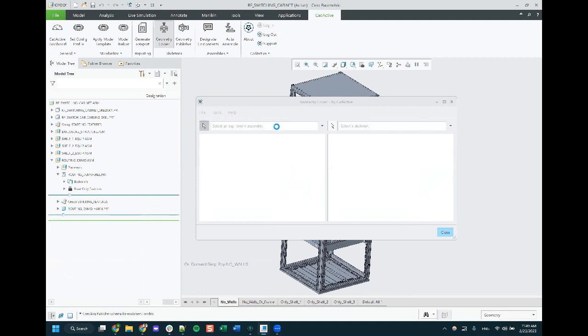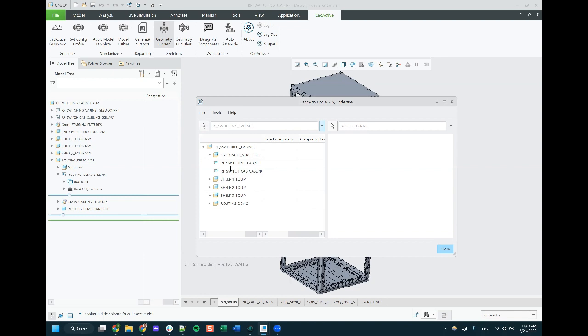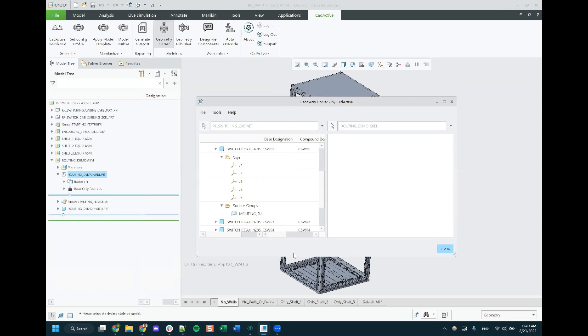Right now, what's happening is it's scanning the entire model tree and finding all of the published geometry features that exist in any of the models in this assembly. The next thing I want to do is select my skeleton. This is our target. Where do we want to create our copy geometry features? We want to do that inside of our skeleton model. If I expand this open, this is the same model we were looking at with the published geometries earlier.